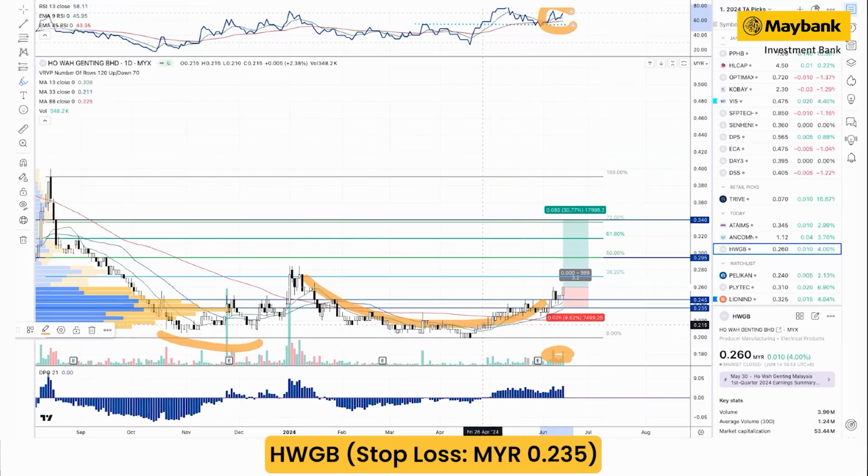As we paid, the next resistance will be 29.5 cent, and the upper resistance will be at 34 cent. The cut loss will be below 23.5 cent. Risk to reward ratio is 1 to 3.2, which means 9% downside risk against 30% upside potential. There's no quant scoring for the stock as well.